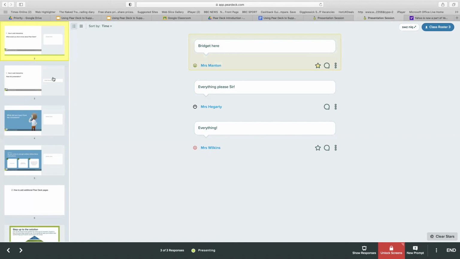And some people you just see lazy, you'll just write the minimum and no punctuation, but others will just go for it. And what's really good actually is when you're on Zoom, if they're writing and you can see they're writing and you say, yeah, that's really good, great, well done, Mrs. Manton, that's really good, great idea, well done, Mrs. Hegarty, fantastic. They really get that and they really like that. And we always used to have races to see who could get their name first on the board, to see who's getting down and writing something quick. And I'd be like, come on, so-and-so, you've done really well, brilliant.